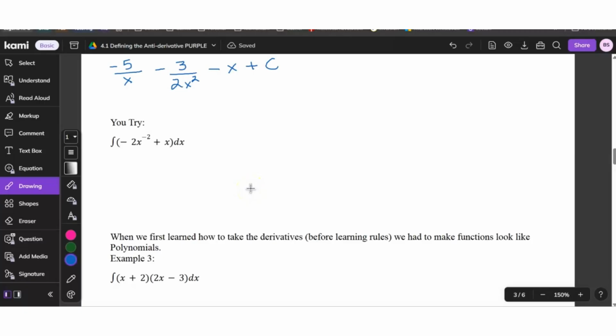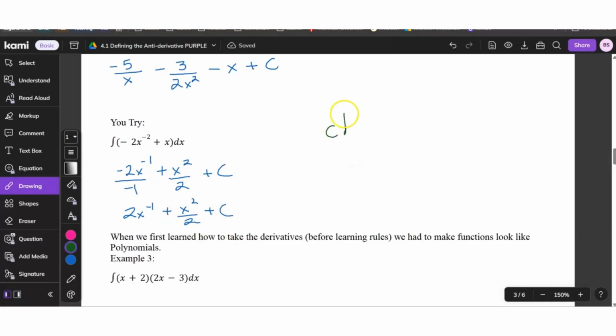All right, so this first part was negative 2x to the negative 1 divided by negative 1. Correct? Yes. Plus x. This one's a little bit tricky because there's no exponent there, but if there isn't one, it still counts as a 1. So we add 1 to get 2, divide by 2, and then plus c. Now there's a little bit of simplification I could at least do over here, because what happens to negative 2 over negative 1? So we get 2x to the negative 1, or 2 over x if you prefer, plus x squared over 2, plus c.